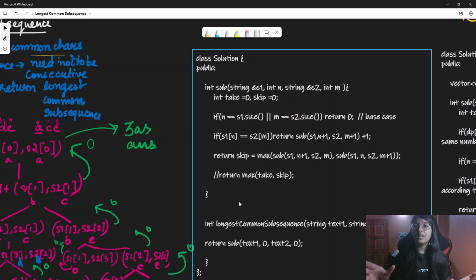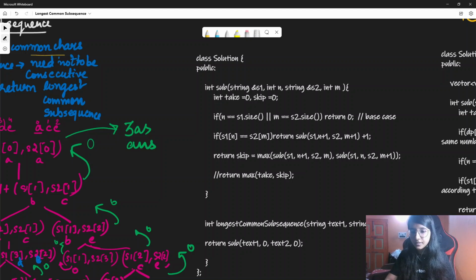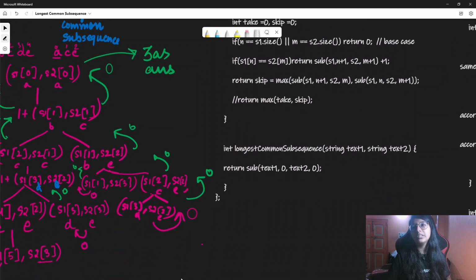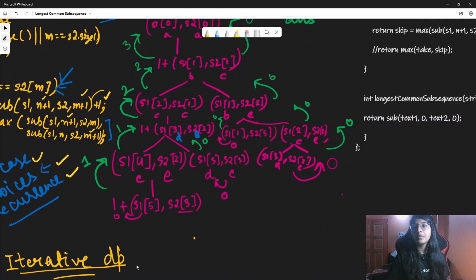If we do all this in interviews, it will surely show that you have the basic understanding of this question. So it would be pretty good. For the interview perspective this is all, and now I'll show you the memoization and bottom up DP. Now comes the part of how we are about to do the memoization for this question.